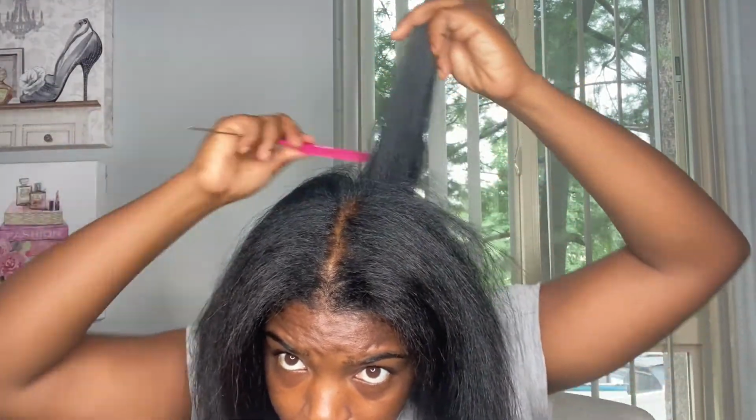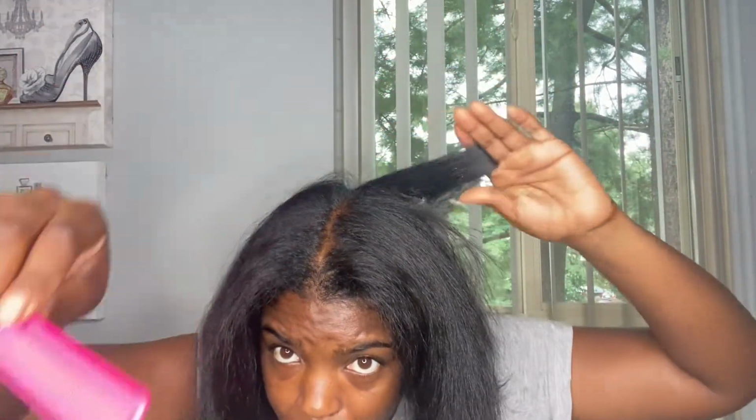Hold on. So it's better. I could chop more off, but I don't want to. So y'all see the length is right here, and then the rest of my hair is like there.